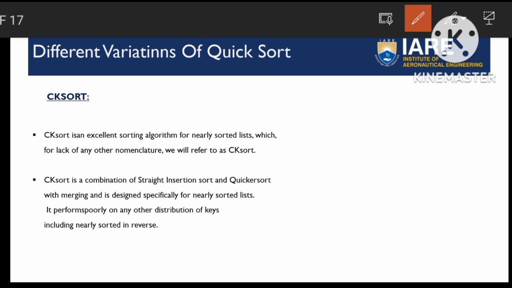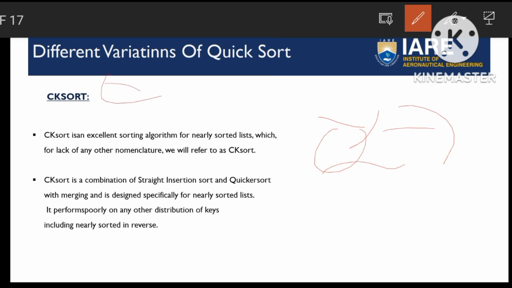Now we have discussed the quicksort. There are many sorts which came from this class. The topic is the class of quicksort algorithms. What does a class mean? A class means sub-algorithms which are mostly related or conceptually based on a given particular algorithm. Like ck sort, and next we are going to discuss d sort and b sort, and these are mostly based on the technique of quicksort. But some changes were made to quicksort, so we arrived at these particular sorts.